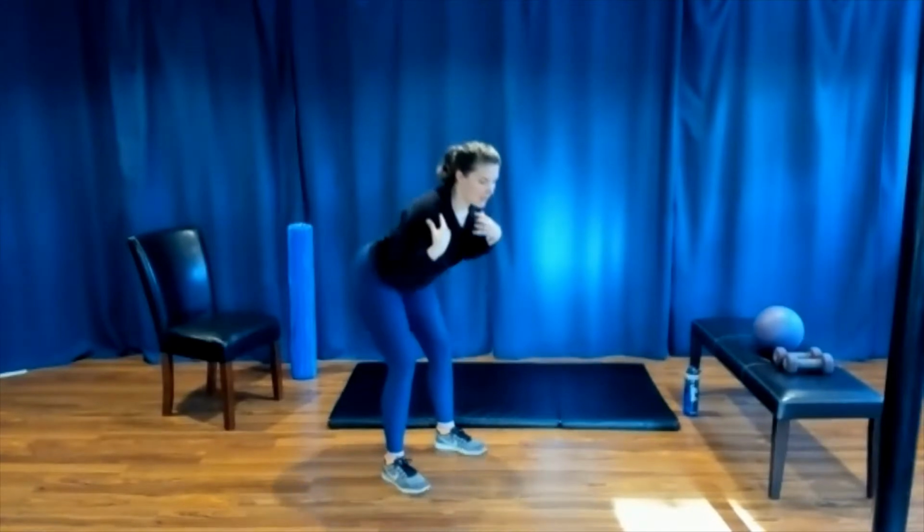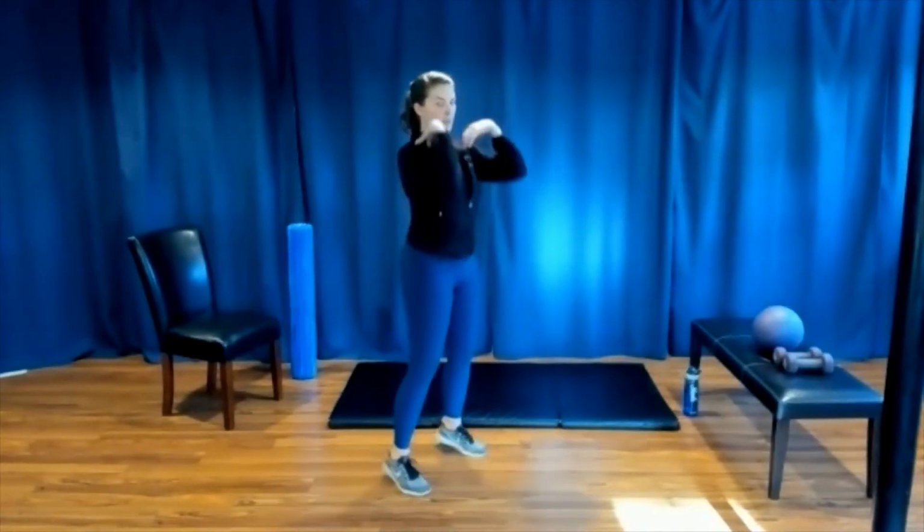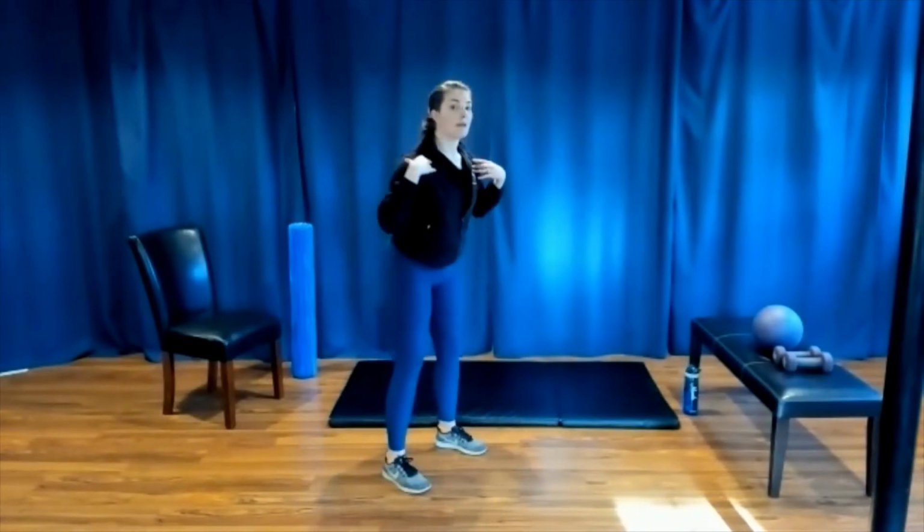Very good. Now our equipment today is fairly minimal. A mat, a pair of weights, but also a pillow or a squishy ball.